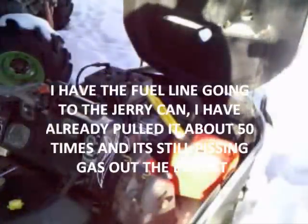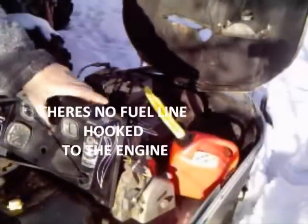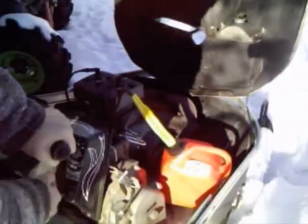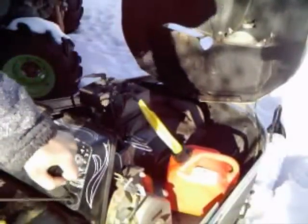Alrighty, got the fuel line going into a gas tank. It's pulled it about 50 times, and it's still pissing out of the exhaust. You can see it dripping up there. There's no fuel line hooked up to it. It's all been in the crankcase. Still pissing.